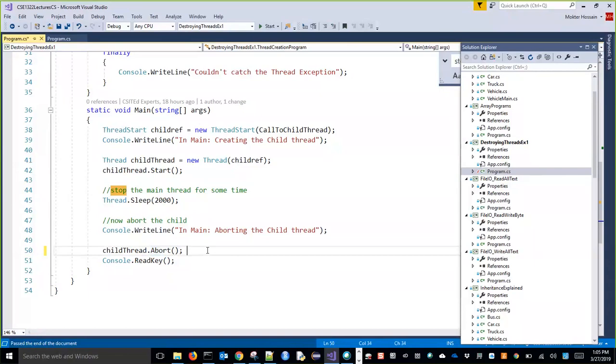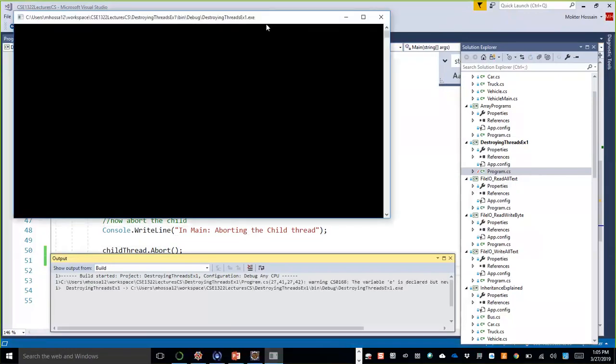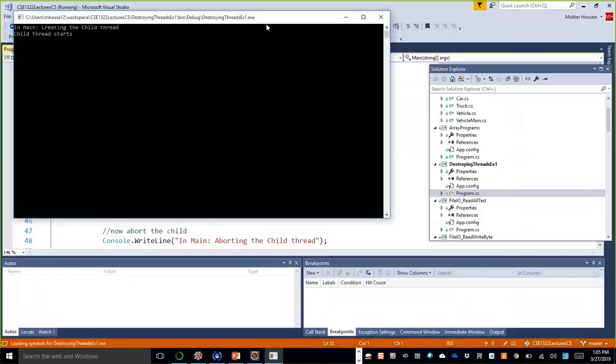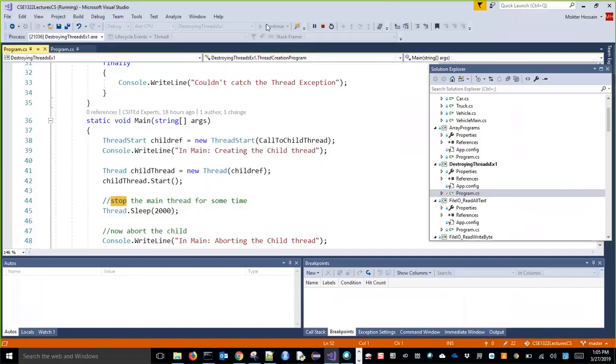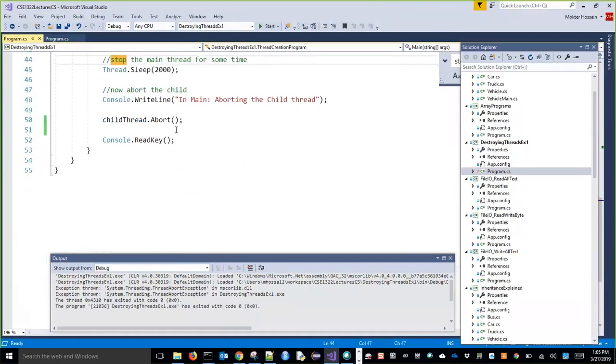Once you kill a thread, you cannot call that thread again. For instance, let me run this program and I will show you. I'm almost at the end of my class, but I would like you to get this program and do some practice.